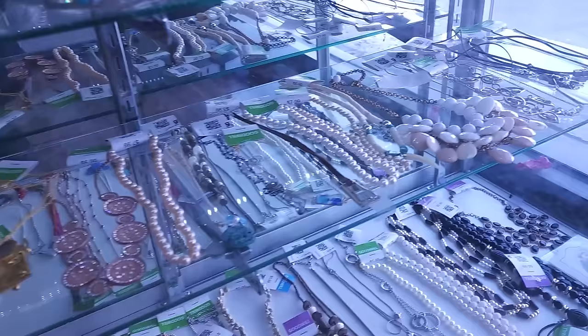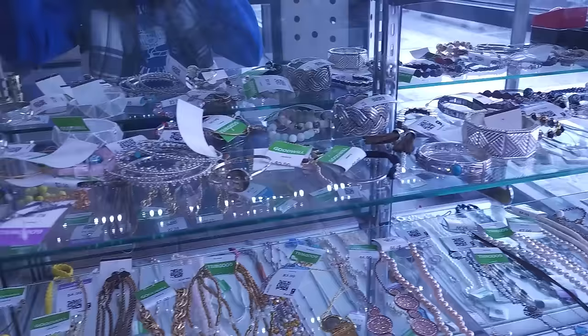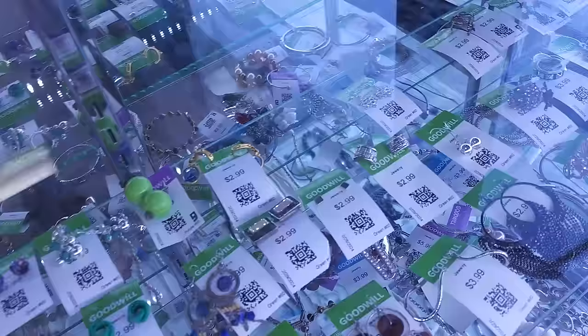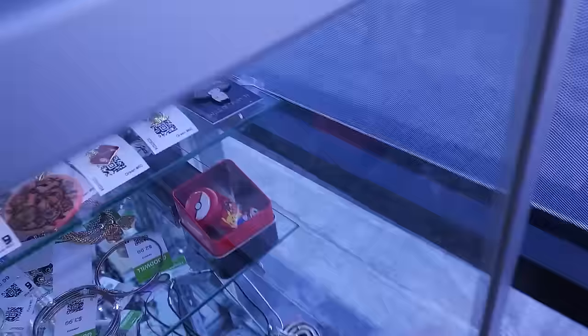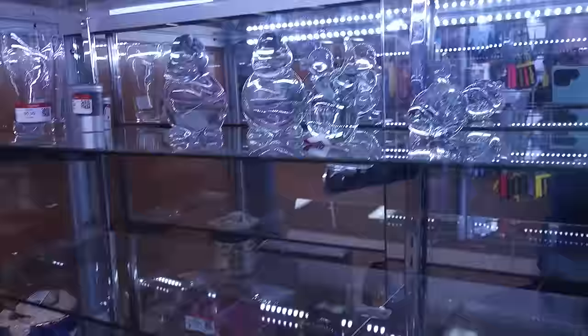Actually, there's a couple strands of pearls to look a little closer at. Some nice little stone bracelets, which I sell a lot of. Let's see what's up here in the earrings. Is that a Disney pin over there? No, it's Guild of Calamity. Okay, that's kind of funny. I might have to get the little elephant. I think he's $3. So when I look at the jewelry, I'll look at that.